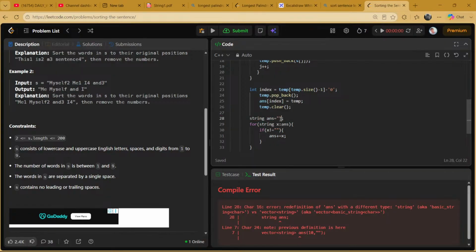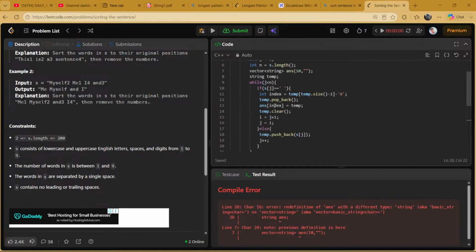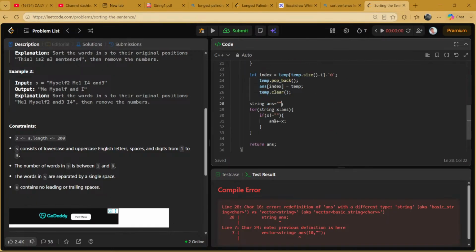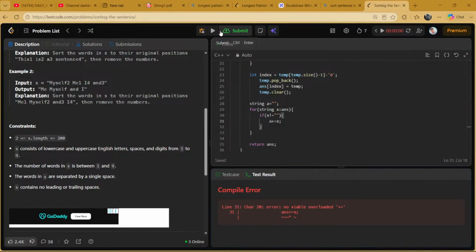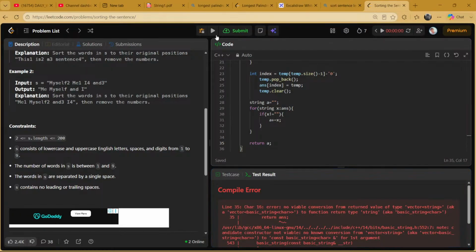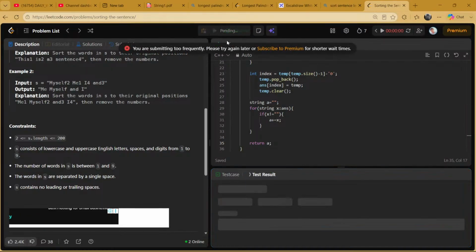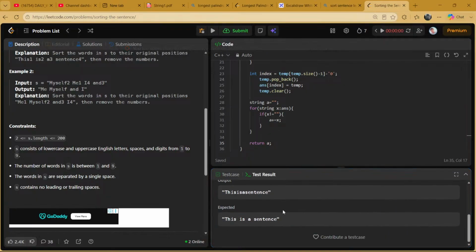Answer is equal to this. Is there any answer variable before? Yeah, there is. I already created answer. So basically I have to create this A. Okay, this is wrong because in between them I want spaces.